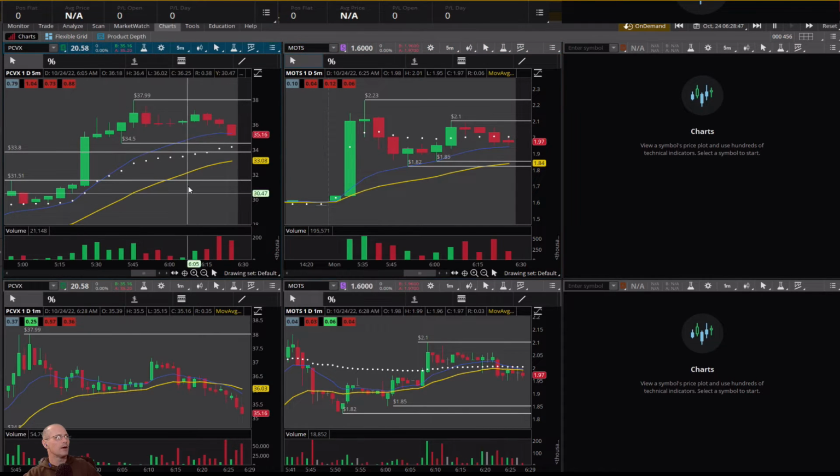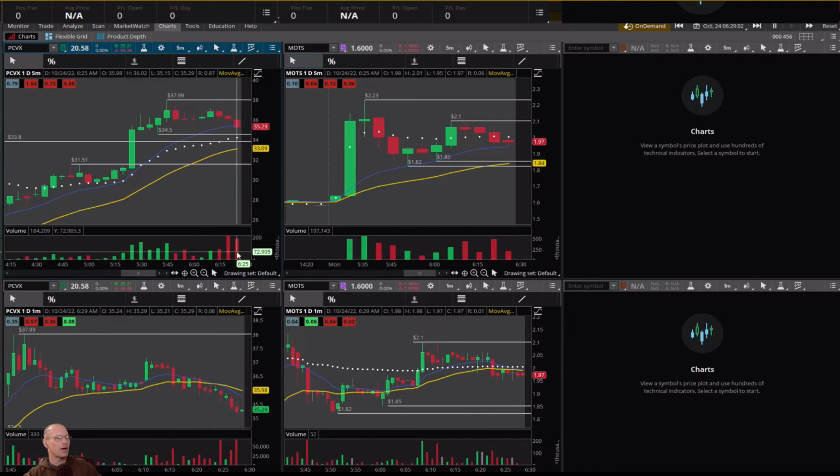PCVX seeing follow through now for the bears. So maybe we see a move down to 34.50 and then the bulls get a bounce, but then the bears take back over and see another lower low, and that's possible, especially with this high volume that we're seeing. High volume over here on MOTS too, so not looking like a good day for trading. We'll see what the market gives us with less than a minute to go till it opens.